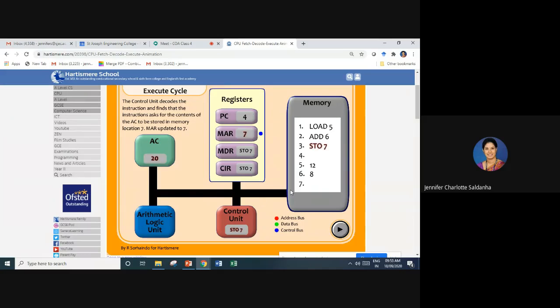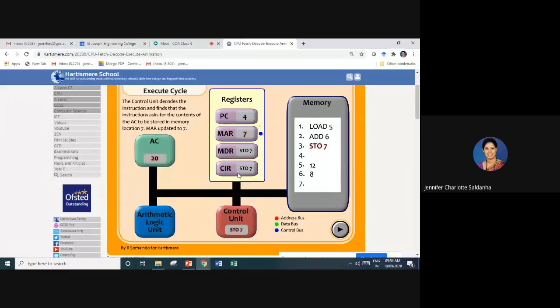Data which has to be transferred into memory has to be brought into MDR, and the address has to be present in MER, and then a write cycle has to be initiated by the control unit. All these 3 signals have to be received. A write signal from the control unit, that is indicated by blue, and then the data has to be previously present in MDR. So from the accumulator, data has to be brought into MDR first, and from MDR it will flow to memory, and into which location it has to be stored, that address also has to be provided to the memory from MER.